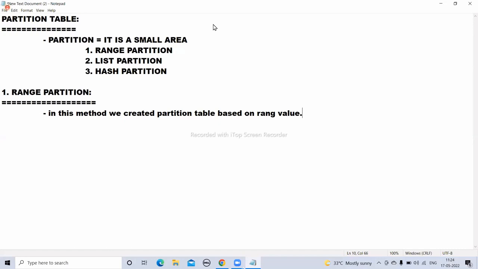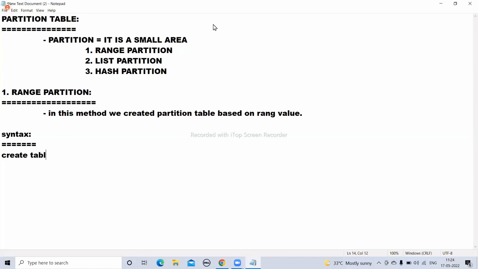So let me see how I can design my partitions range-wise. First of all, we need to go for the syntax.